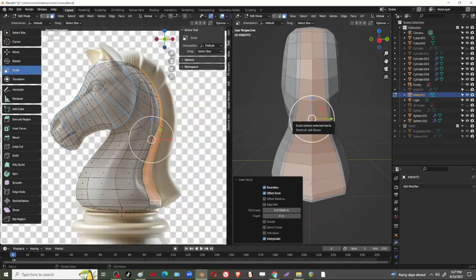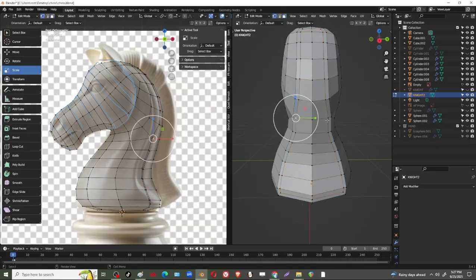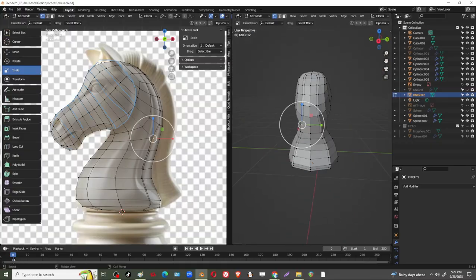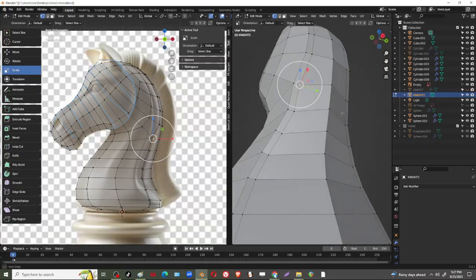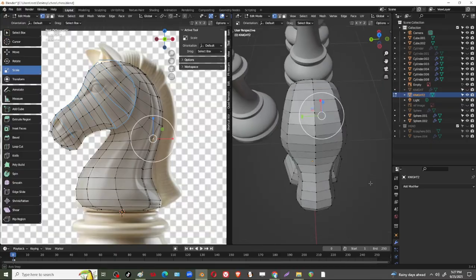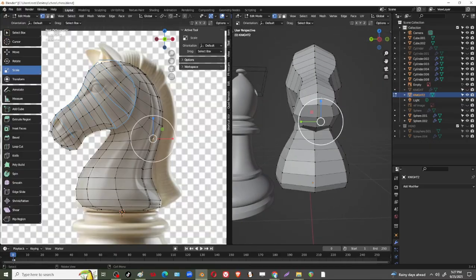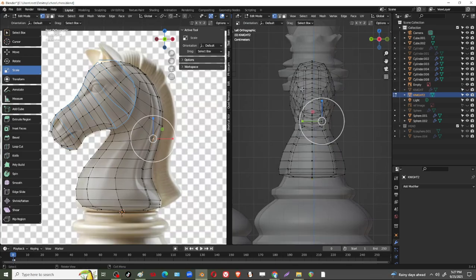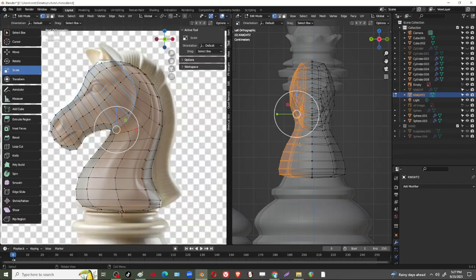So what we need to do now is, here somehow we need to work only on one side because it's going to cause us some problems. So on the front view ng horse, we're going to delete the half. So delete the vertices.